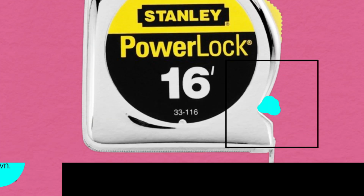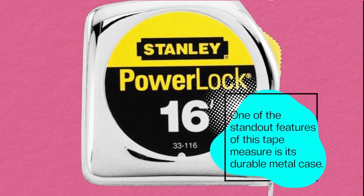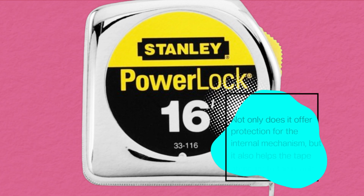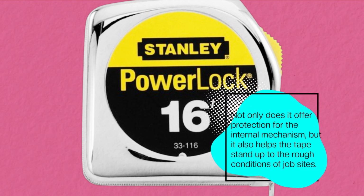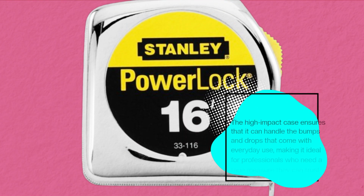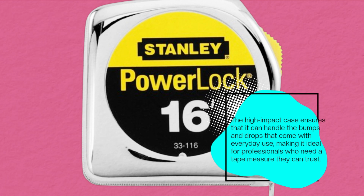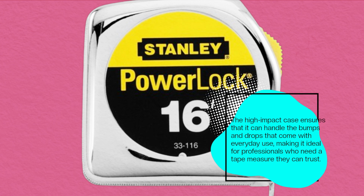One of the standout features of this tape measure is its durable metal case. Not only does it offer protection for the internal mechanism, but it also helps the tape stand up to the rough conditions of job sites. The high-impact case ensures that it can handle the bumps and drops that come with everyday use, making it ideal for professionals who need a tape measure they can trust.